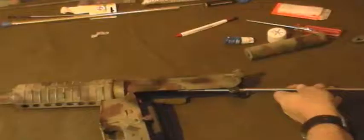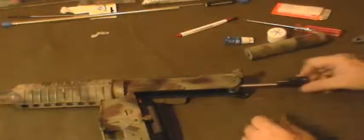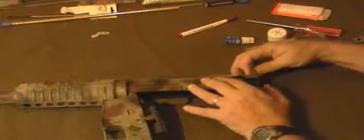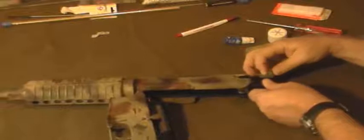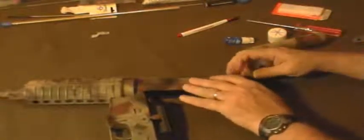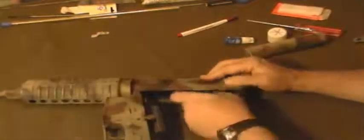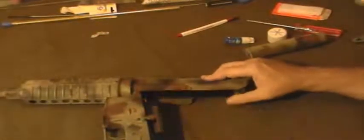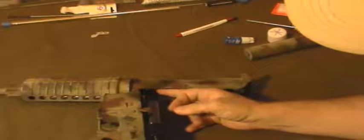I'm going to slide it into the barrel. Just find the hole with your barrel, slide it in, and make sure your hop-up mechanism makes it past whatever is preventing it from just sliding past there. And you just keep pushing it forward. Now the hop-up should have a couple of guide rods on the left and right that, when it gets up to the barrel, go into the barrel. There is a spring on the front of your hop-up that allows it to have a little bit of spring motion inside your barrel.